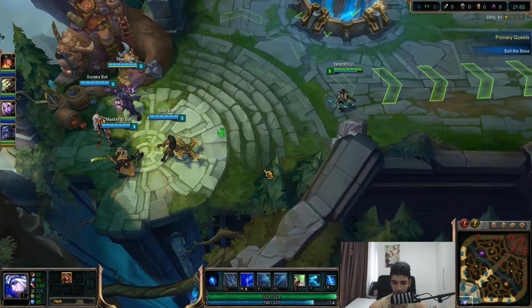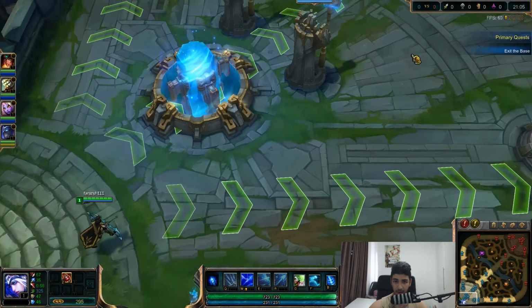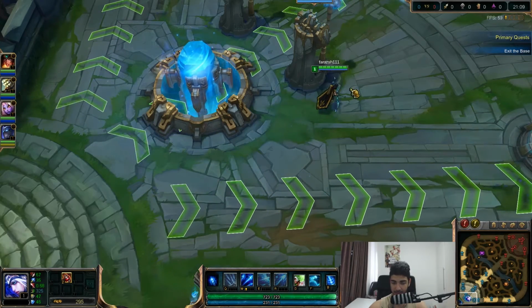So what is the point of your base? When you go back to your base, your health and mana fill up really quickly, as you can see. But when you're out, it restores very slowly, and you can make it faster by buying items again.